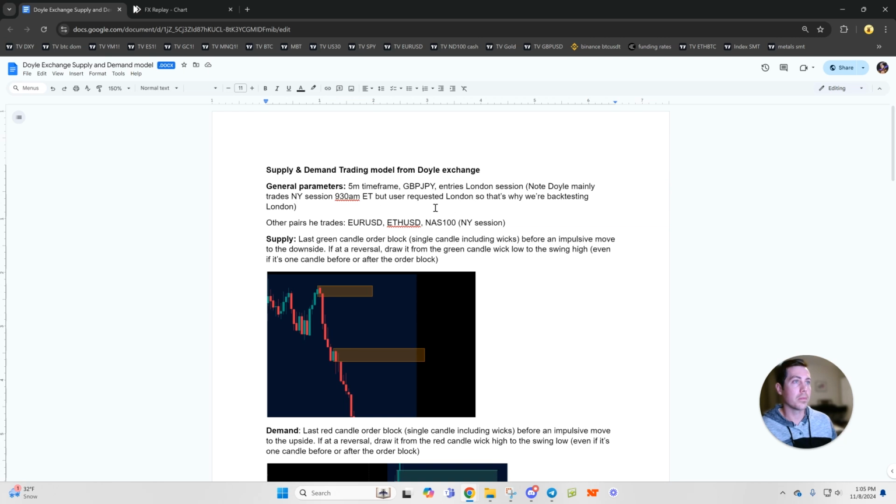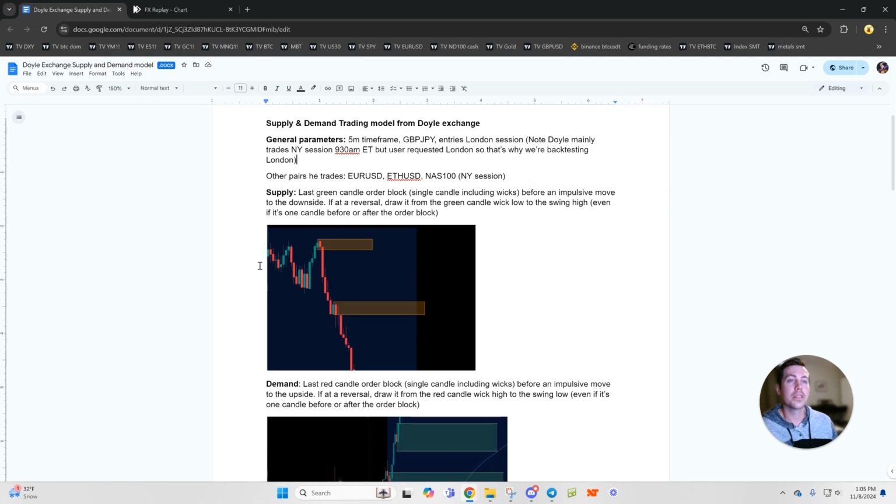But we had an FX Replay user request specifically to do GBPJPY during London, so that's what we're going to backtest today. And so yeah, this strategy essentially has kind of a core component of order blocks. I've shared with you the premise of order blocks in previous chats, but essentially in an uptrend, it's the last green candle before a reversal, and it can either be at your high points, the supply levels, or it can be on the way down, a green candle in amongst a bunch of red candles. And these order blocks can act as supply levels that will be resistances to force price back to the downside, or vice versa.